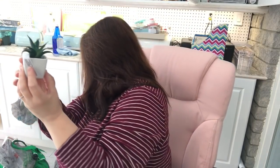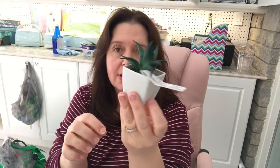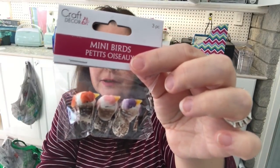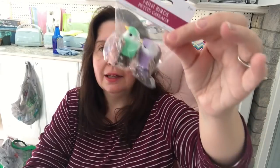Speaking of plants, they had just started to put out their little succulents in vases, so I got a couple of those little guys. I also picked up these sweet little birds from the garden section as well. I am so looking forward to spring and flowers and gardening — I've had it with winter!